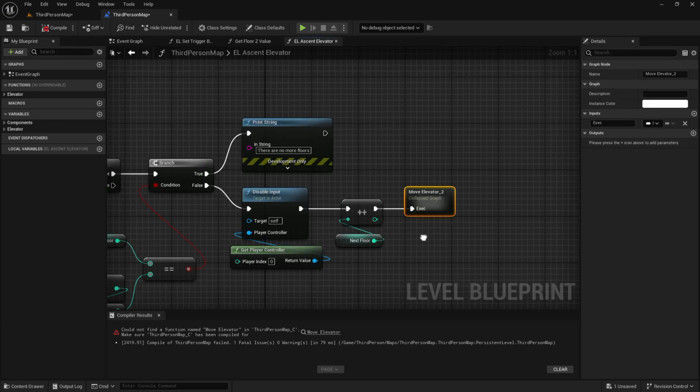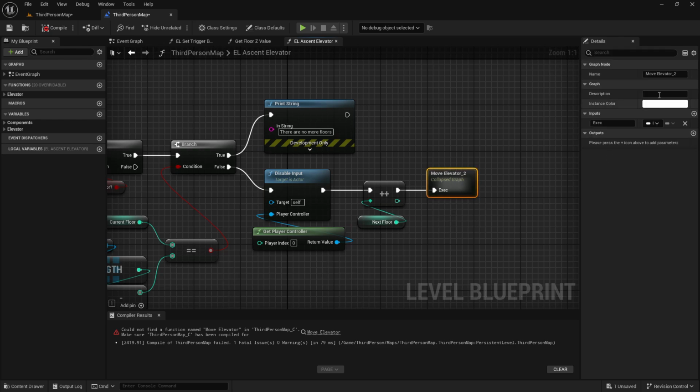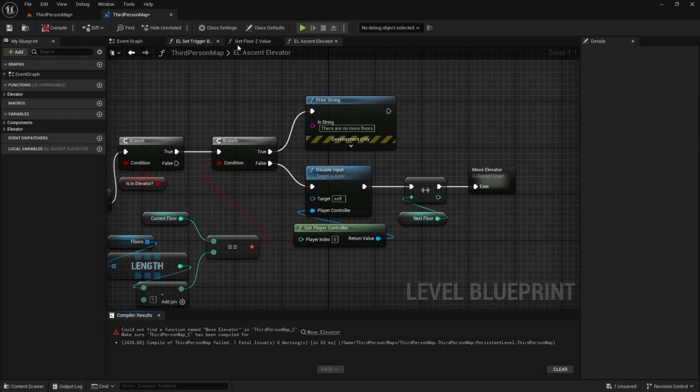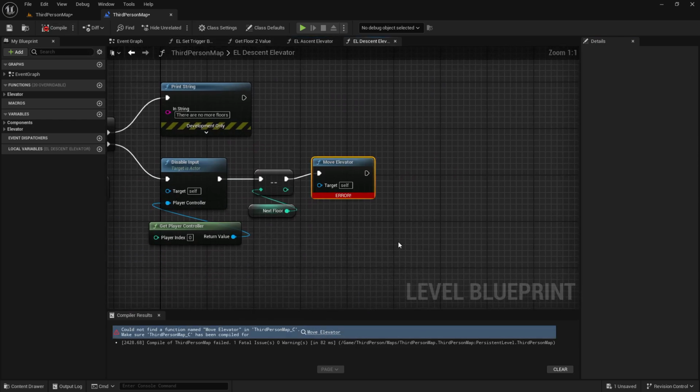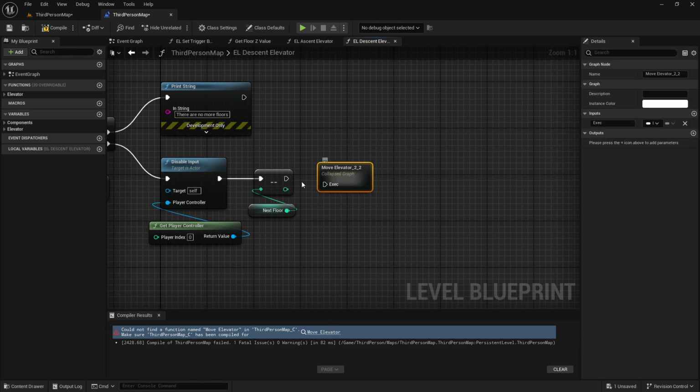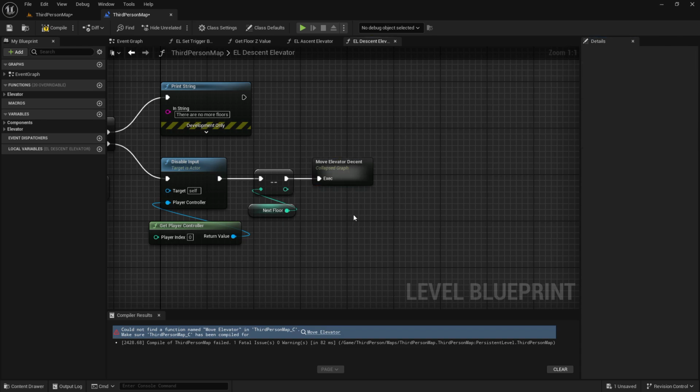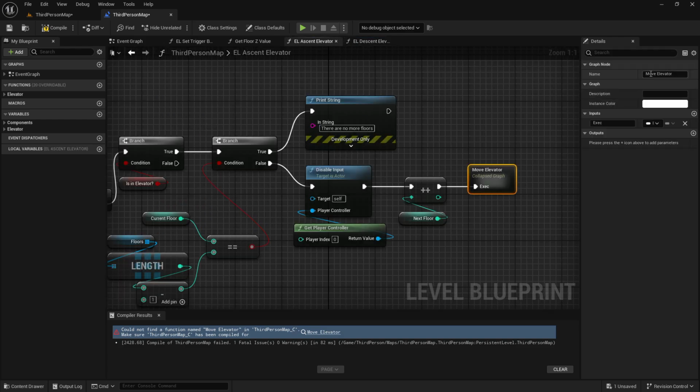All right. And then move elevator, and then go to the other one. You can see, we can connect it. Now we are just replacing; we are just getting copies. You can see that it can't have the same name, and I can tell that this is the descent one, and this is the ascent one.